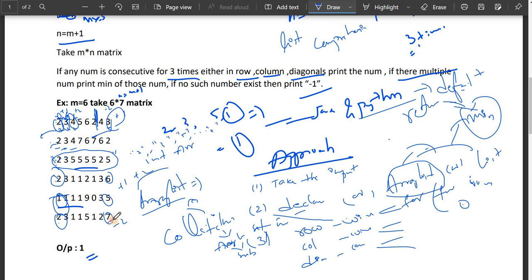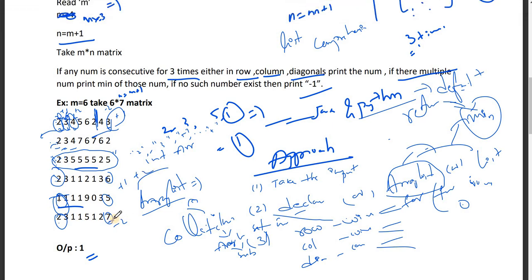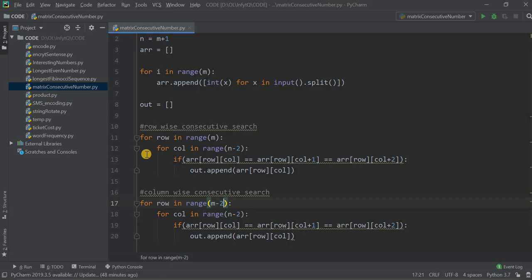If I don't use -2, then when the current element is at 7, because of +1 and +2 it will exceed the index length, that is the length of the matrix, and because of that an index error is raised. So to avoid that, I am just using m-2, and columns is as it is, n.